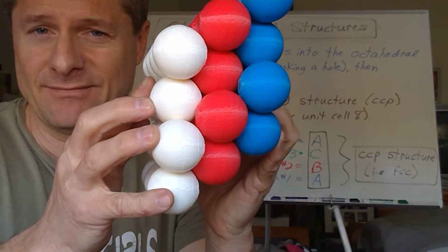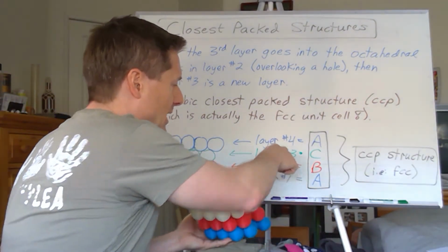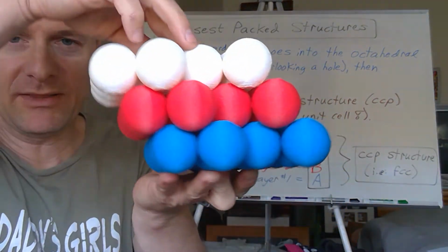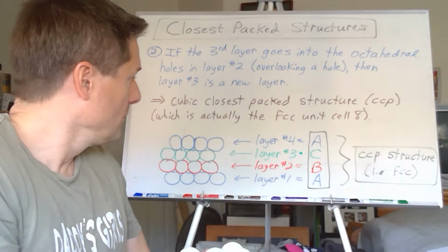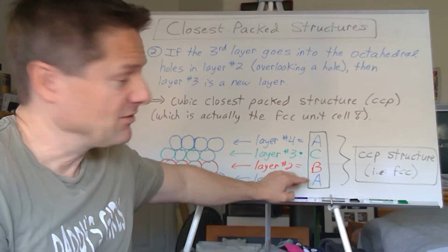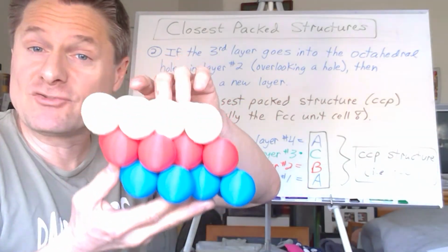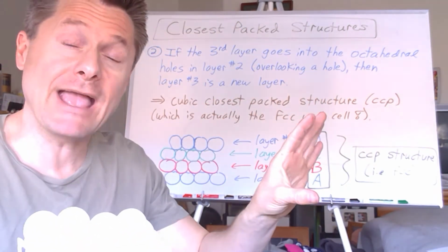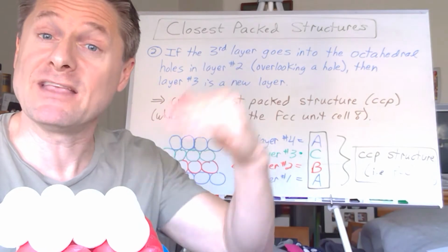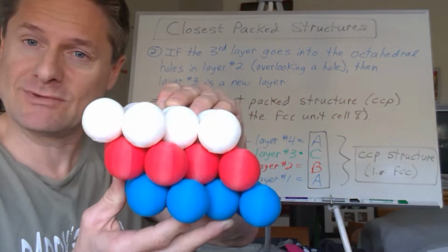You see that? So let's call that first layer A, second layer B. I don't have green ones, so we'll make the white one C. So we get this ABC, and then the next layer would repeat the first layer. So you get this ABC, ABC, ABC, ABC structure repeating. That's a totally different structure than what we had before. Remember, the hexagonal closest pack was AB, AB, AB, so you repeat it. This one, you get 3 separate layers, ABC, ABC, ABC, as you stack it up.